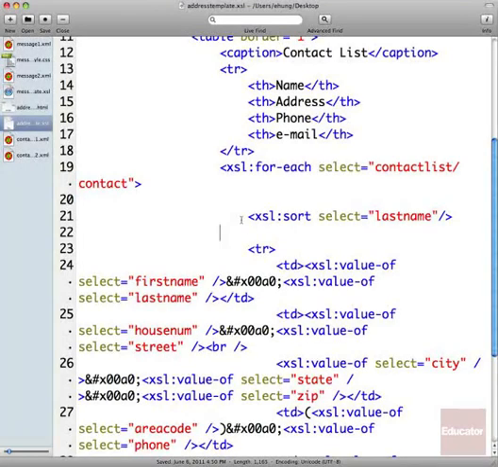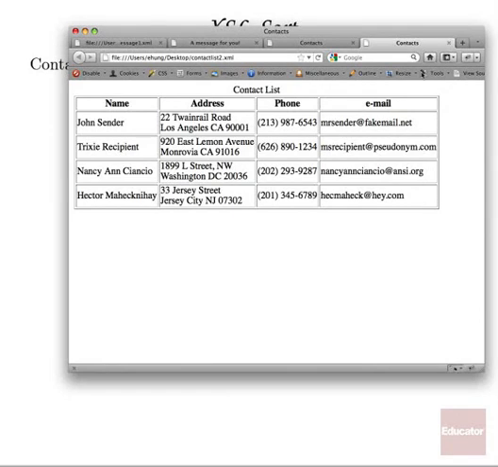So what this XSL sort element will do, it looks very much similar in syntax to the other XSL elements we've seen. It's going to find the last name element, and it's going to take all the XML elements that we're using in the template, and it's going to sort them on that field. So now that I've deleted my comments and saved this file, if I reload my page here in the browser, it will process with the new saved file with the sort elements.